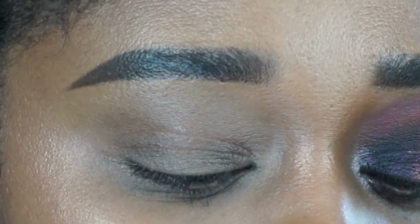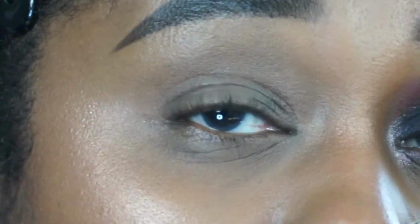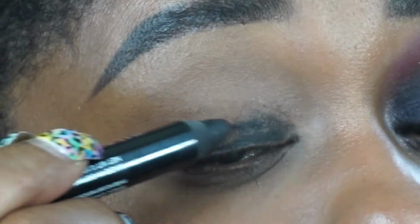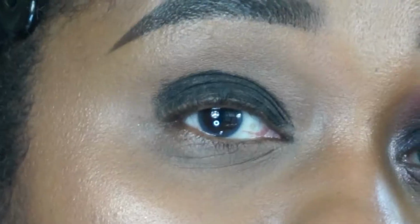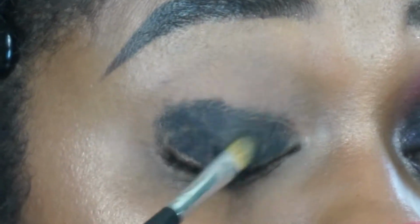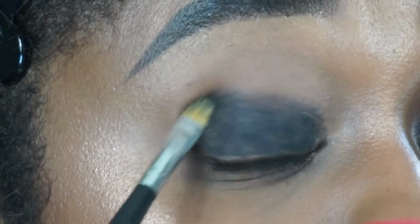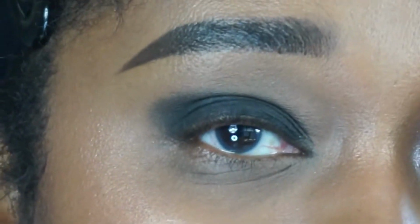Okay, so to start this look, I'm going to use this Milani Shadow Eyes pencil, and this is in black ink. I'm going to use this as a base for the black. And I'm going to blend this out with a synthetic brush. Then I'm going to go into the black, and then I'm going to add that.